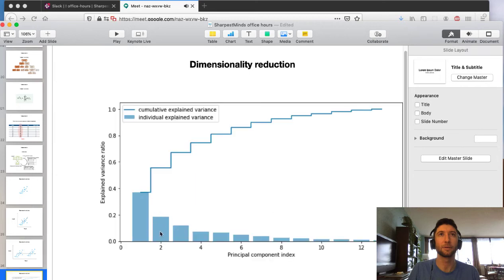Yeah, great question. So here I'm just picking the biggest one, and this is a little silly because obviously the biggest jump will always be from 2 dimensions to 1, but it seems like this is a very significant increase in the loss of explained variance. I hope that makes sense.